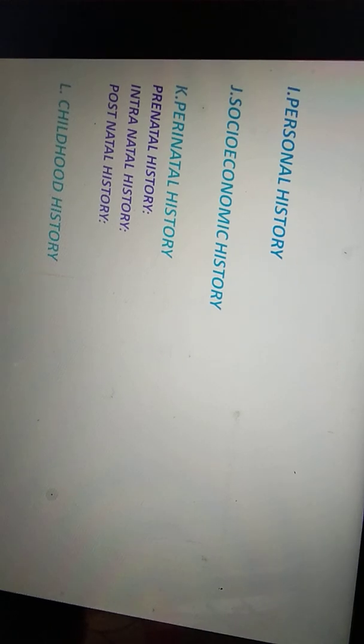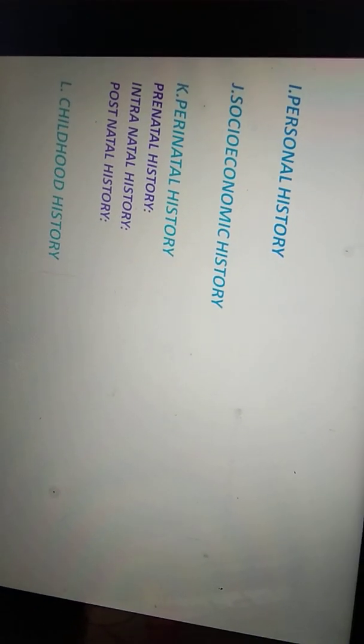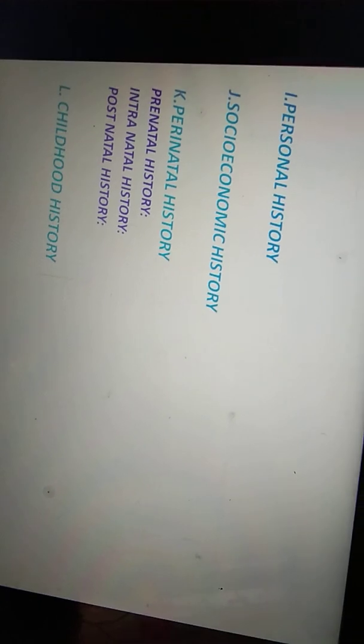The facilities we observed in the patient's family: there is ventilation, good electricity, a drainage system, proper lighting, good water facilities, and disposal and latrine facilities are also available. Then there is availability of district hospitals, markets, temples, school, and transportation. Okay, these come under socio-economic history.